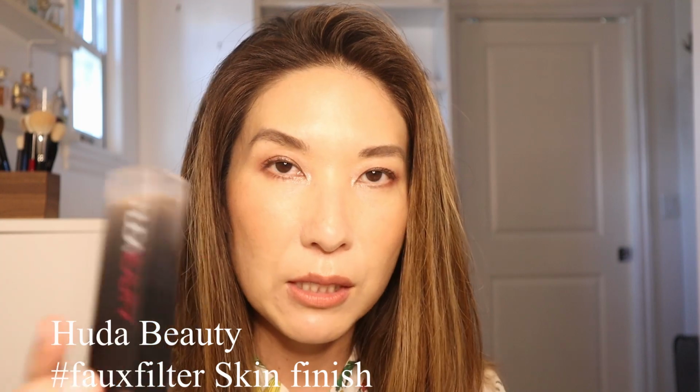And okay, I have time. I'm gonna go over the makeup I brought. It's not a lot of products. It is pretty much 7 items that I brought with me. So foundation, I brought the Huda Beauty stick foundation. The main reason I brought this is because this also doubles as a concealer for me. I can put it in the areas where I want extra coverage, and it worked really great for that.